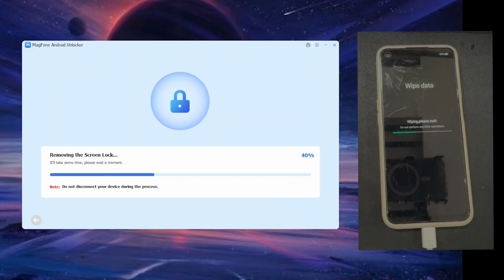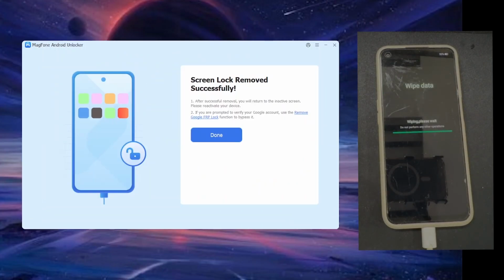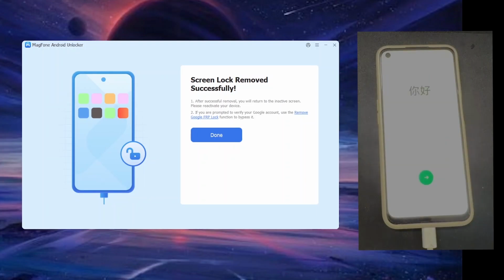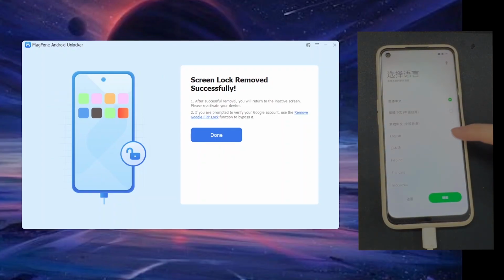The software will guide you through the unlocking process and help remove the screen lock from supported OPPO devices. If your device is protected by FRP after a factory reset, the software also provides solutions for supported Android models. Before removing any screen lock, make sure the device belongs to you. Also remember that some unlocking methods may erase data stored on the device.